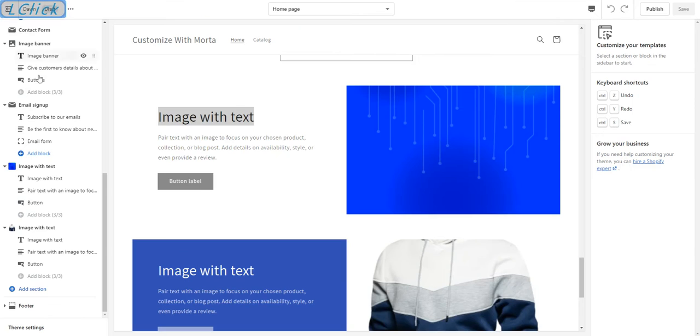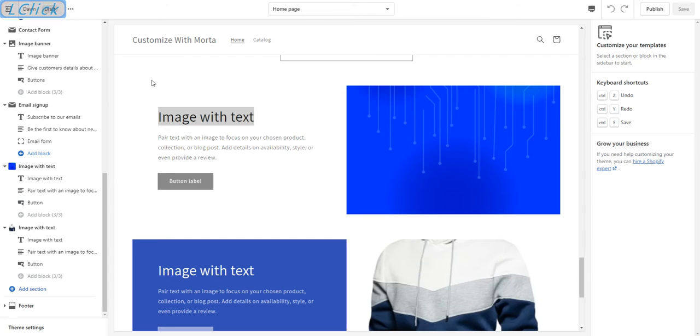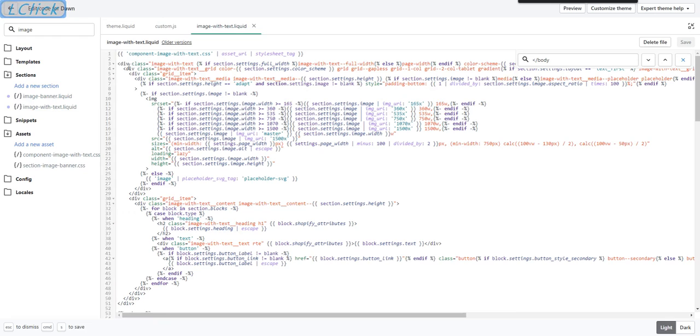So remember, all of these sections in here, all of their files are located inside of the section folder. So we got our image with text. If you want to remove the right click feature on the entire section, we need to paste our no click text inside of our opening div for the whole section. Our opening div is this first one right here. You see the closing div is highlighted. So if I put that code in right here, like that, that will disable the entire section. I'm just going to do it. I'm going to save it.